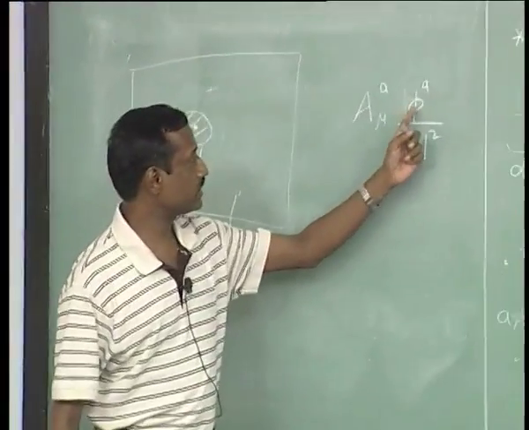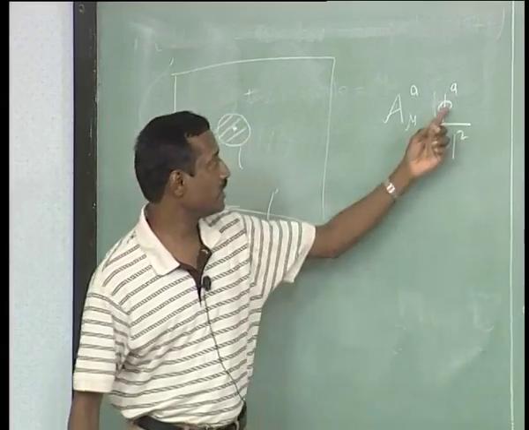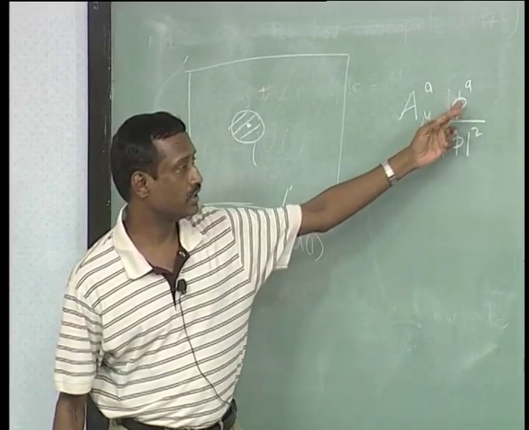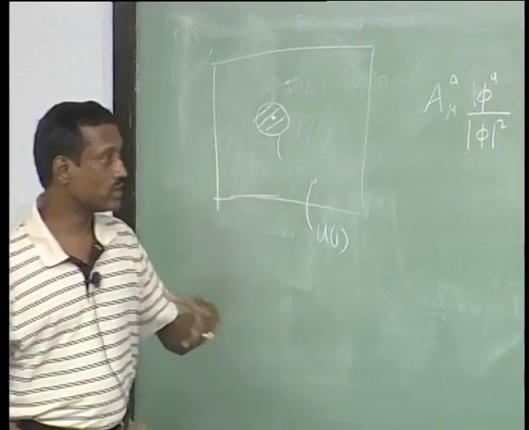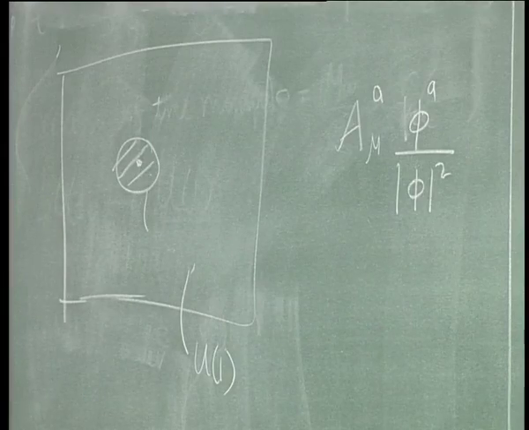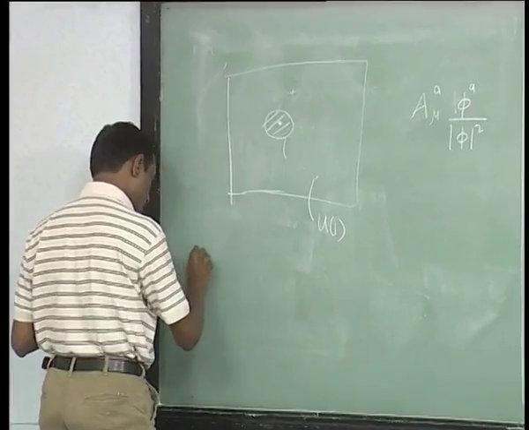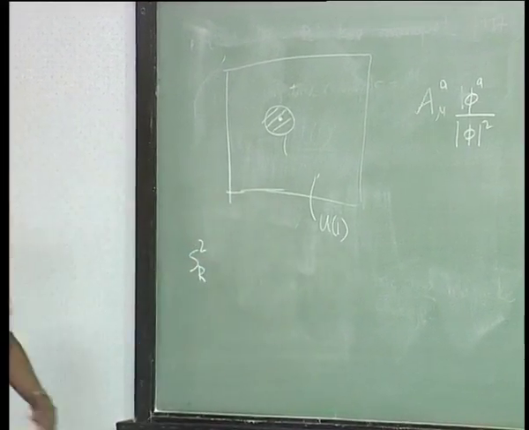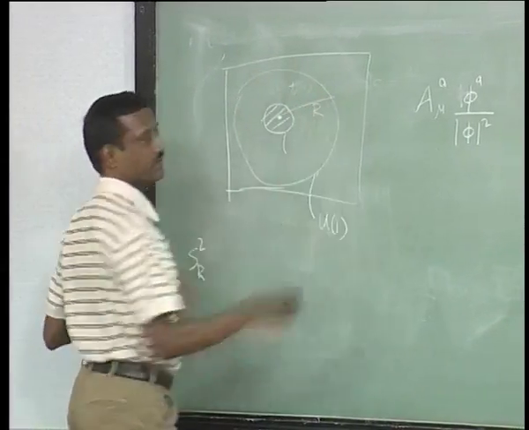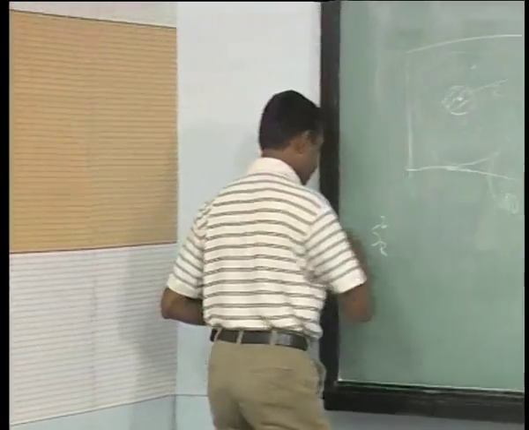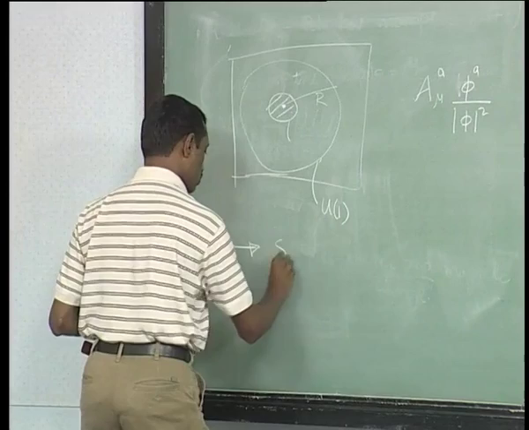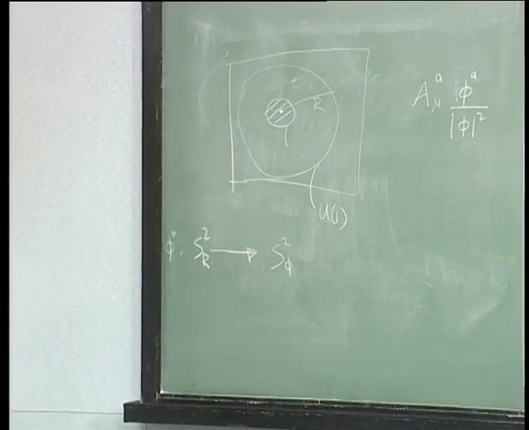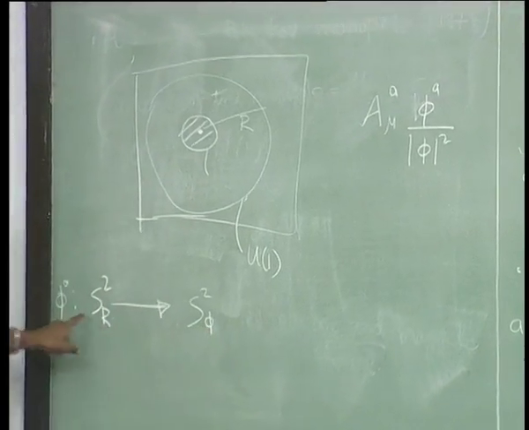If you make any global rotation, you can see that this will reduce to what I said when phi a is chosen to be along the 3 direction, phi 3 is non-zero, but that's not necessary, you may choose something else. Now you can ask what are the configurations which satisfy this. Let R be the 2-sphere of some large radius. All we really need is something very, very large outside the core. What you have is that these phi a's give you a map from S2 of R to the S2 in field space, because these are constrained to lie on a sphere.